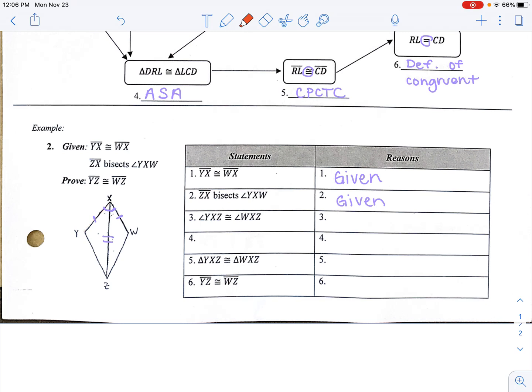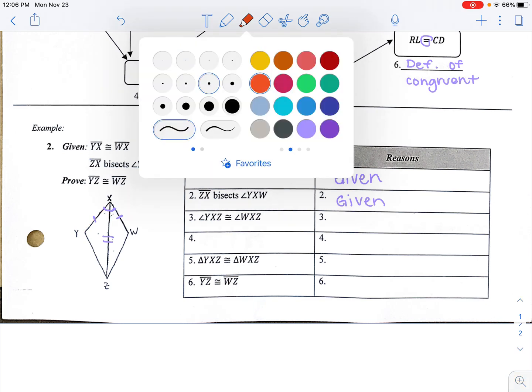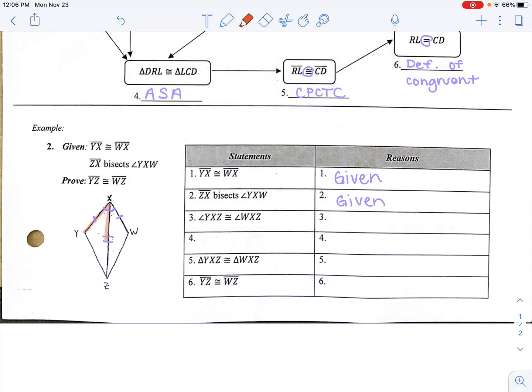Here, so it says YXZ. You can't even see that. Let me try that again, guys. YXZ is congruent to WXZ. Well, we said these two angles were congruent because they got bisected. That'd be the definition of angle bisector. There's a blank space. What other markings did we make ourselves? Well, the only additional marking we made was for the side they share. So I would say XZ is congruent to XZ. Reason being reflexive.